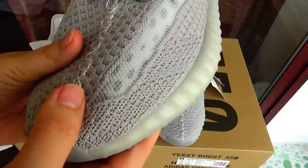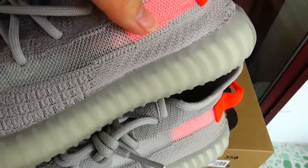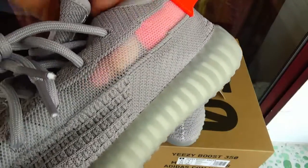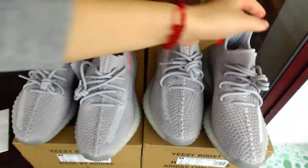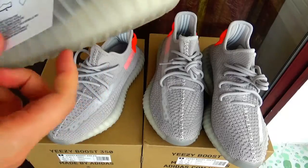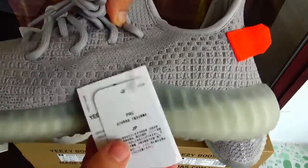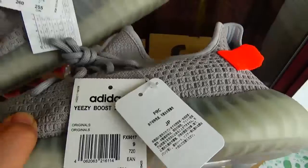Okay, this is a bigger difference. And for the stripe, our quality is translucent, but this cheap version is not so translucent, it's a little opaque. Okay, another difference, we can see this size tag. This is the cheap version. Let's say they are different.